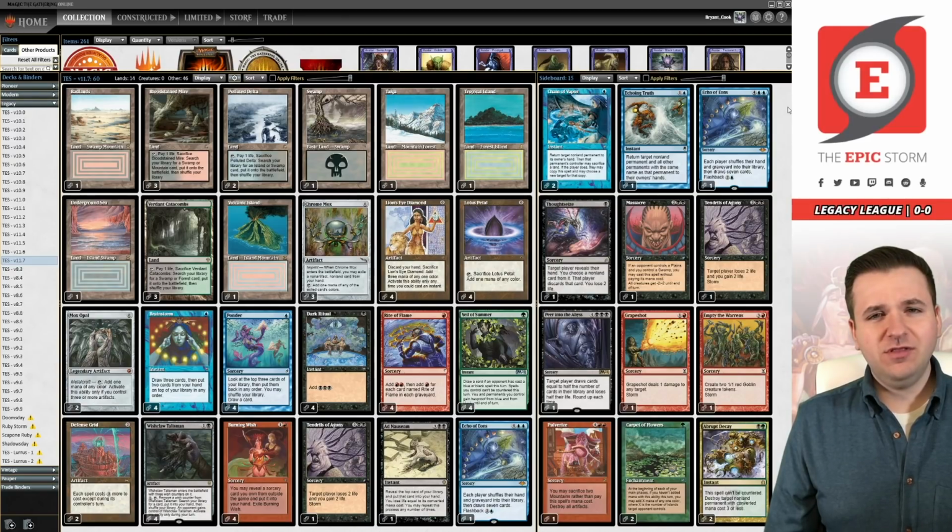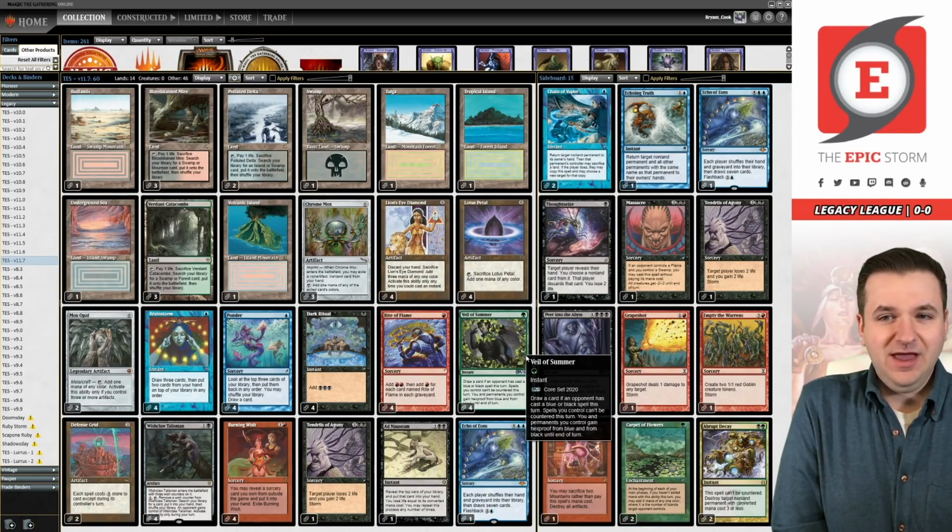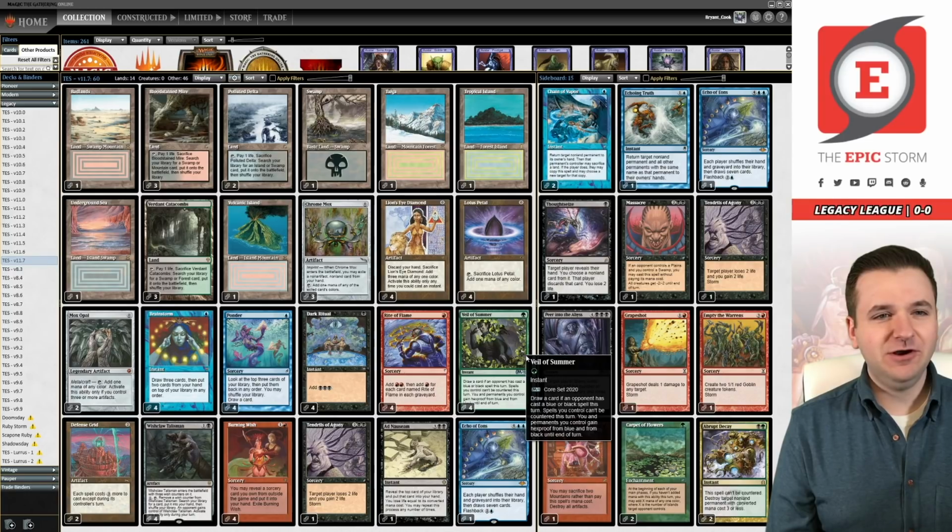I have considered maybe not playing green and running white, because these could become Silence. The problem with that is that you lose these terrific sideboard cards. You lose Carpet, you lose Abrupt Decay. If someone wants to do a donation deck list for white TES, I'd be happy to play that. Make me try to figure out how to play white.